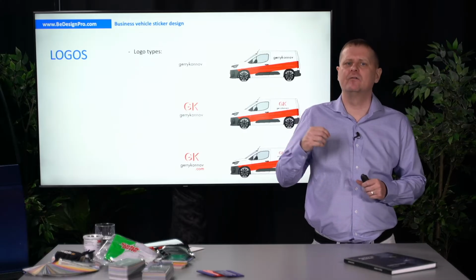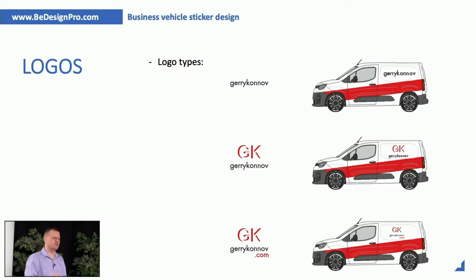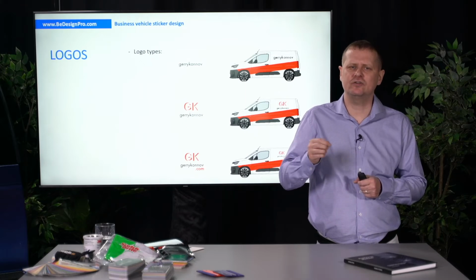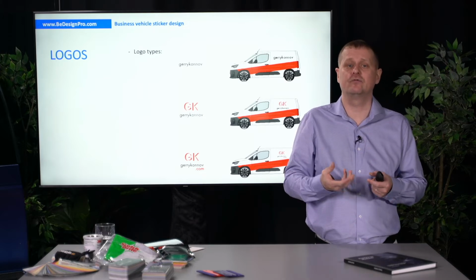When you think of a vehicle shape, then it's horizontal. It's longer than higher. So a text logo is usually easier to implement to car design. As you add more details to the logo, usually on top or the bottom of the text part, it becomes more bulky. This means there are going to be restrictions on how large you can make the logo. In my example, if I want to have my red stripe design and the logo on the top of it, the more detailed my logo is, the smaller it actually can be. Small means that it is not so easily readable and the distance has to be much closer that you could read it at all.